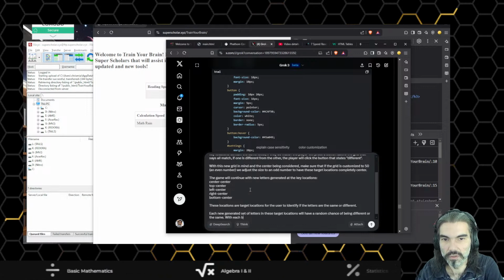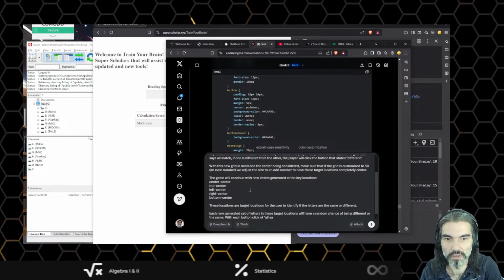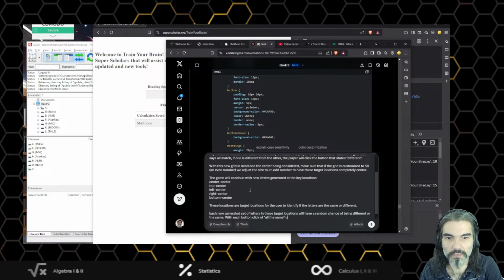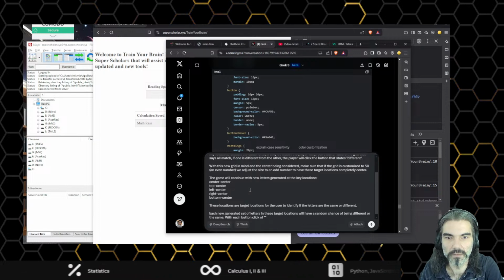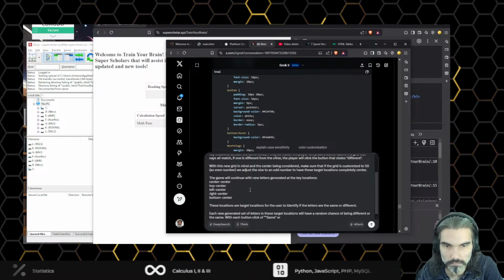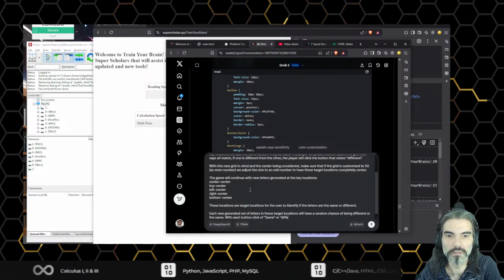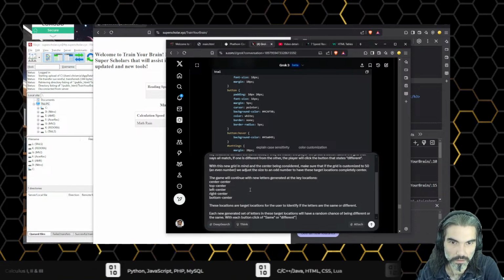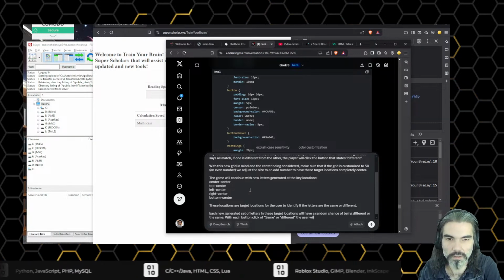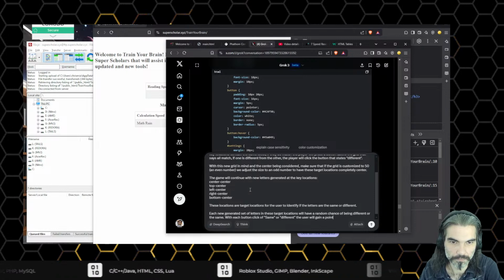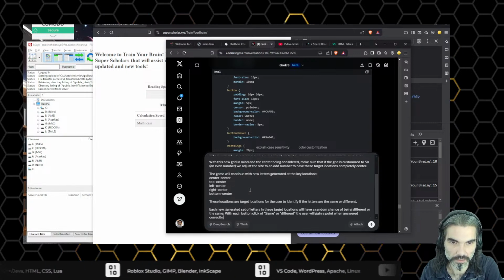With each button click of same or different, the user will gain a point when answered correctly.